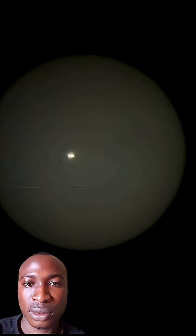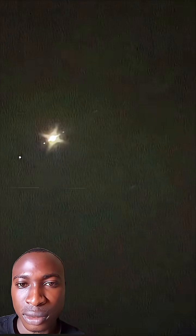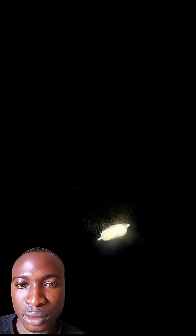There's Saturn. I see Titan, I think, and another moon. I see a bunch of moons — I think I see four moons around Saturn tonight. Let's zoom in and see if we can get a little bit more detail. We'll dim it down. Hey Saturn, how you doing up there with all those clouds? What a good image.